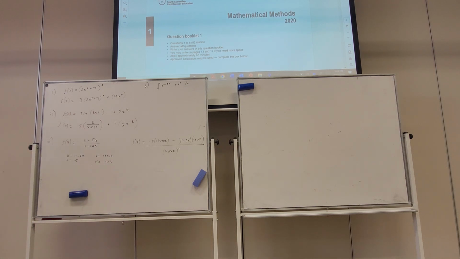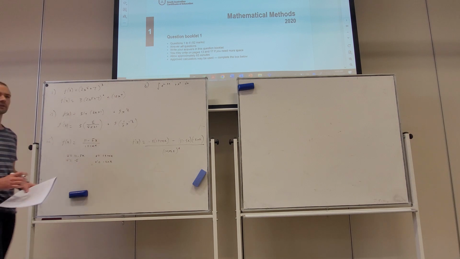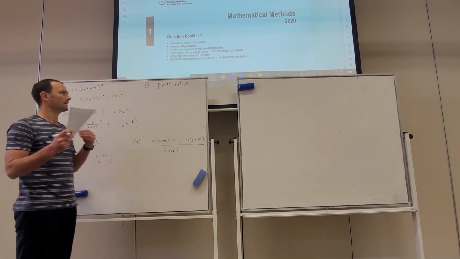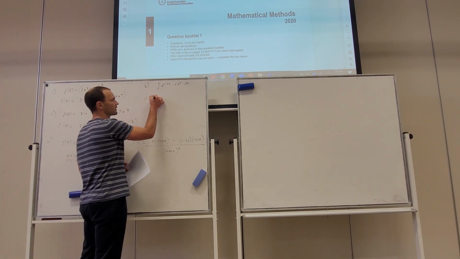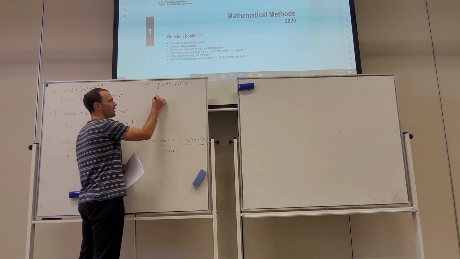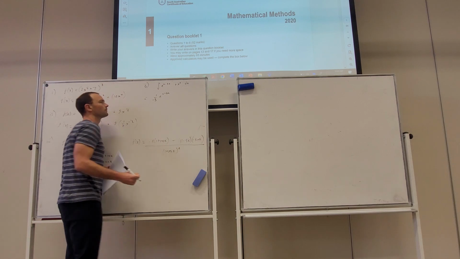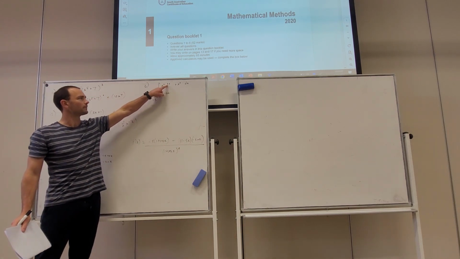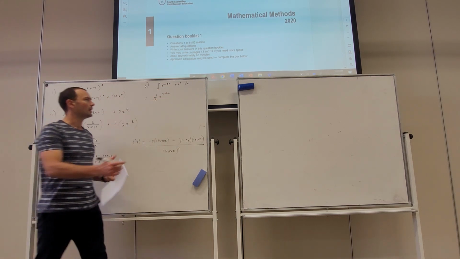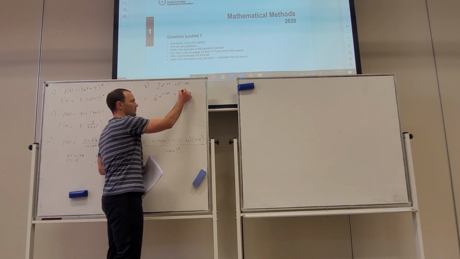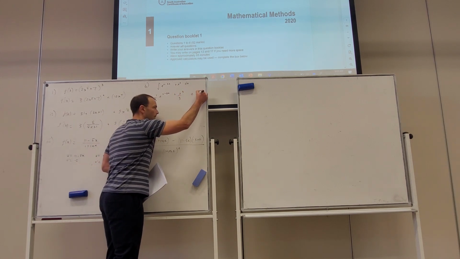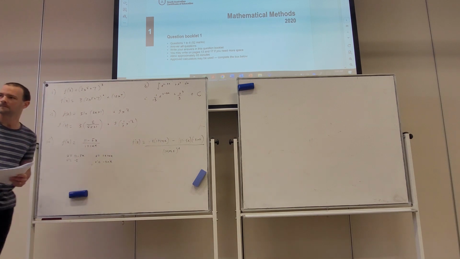Alright, so we've got e to the ax plus b, that goes to 1 on a, e to the ax plus b. So it's going to be 1 on top of minus 3, e to the 4 take 3x. Alright, the coefficient of a. Integral of x squared is x to the 3 on 3 plus c.